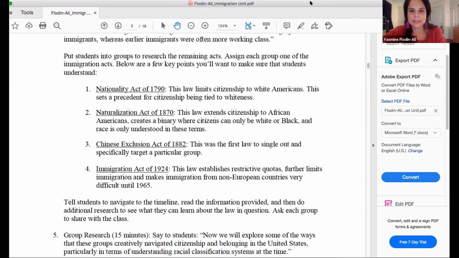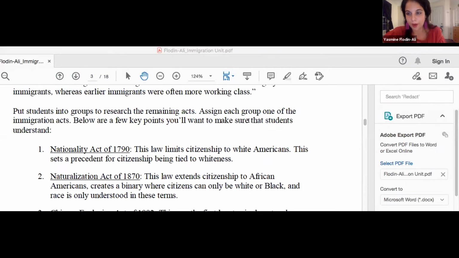And then you've got the 1965 Immigration Act, which is also included in there and allows for an increase in immigration from non-European countries. So the first day of this unit is focused on South Asian Americans, so primarily Bengali Muslims and Sikh Punjabis. And after learning about these groups through an introductory PowerPoint, students will be broken into groups to explore primary sources that will teach them more about these groups and the way South Asian immigrants became part of the fabric of the US.